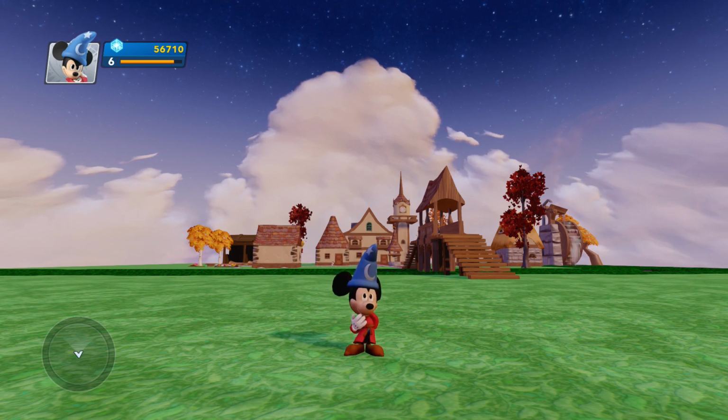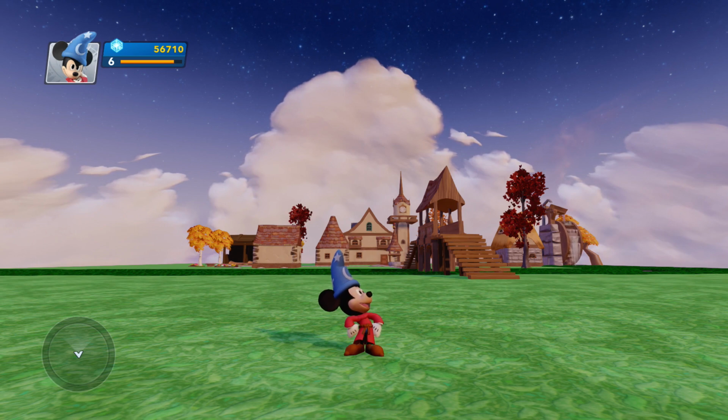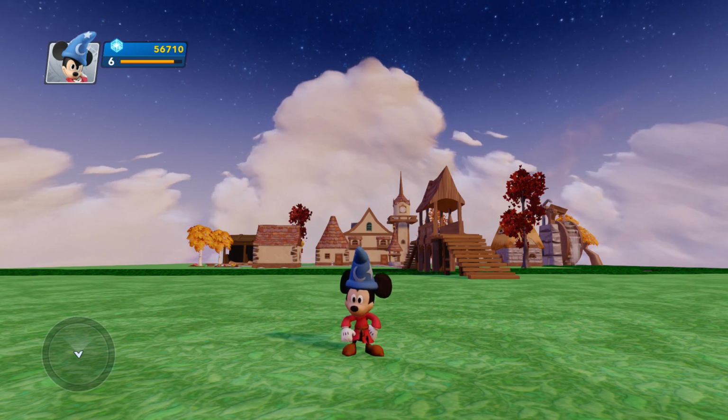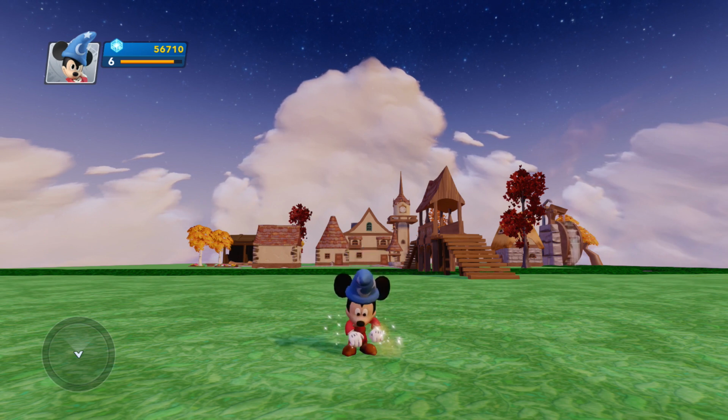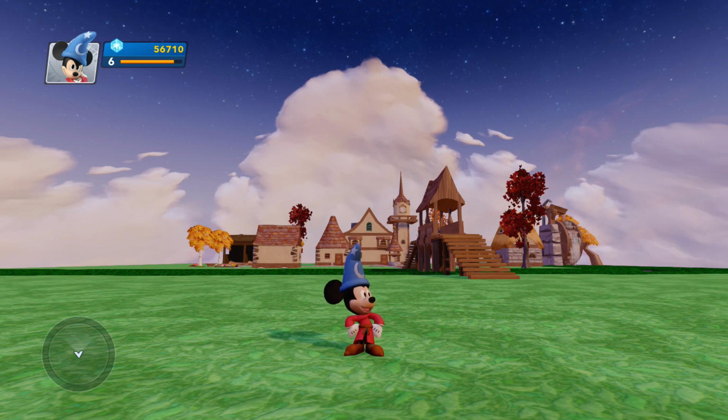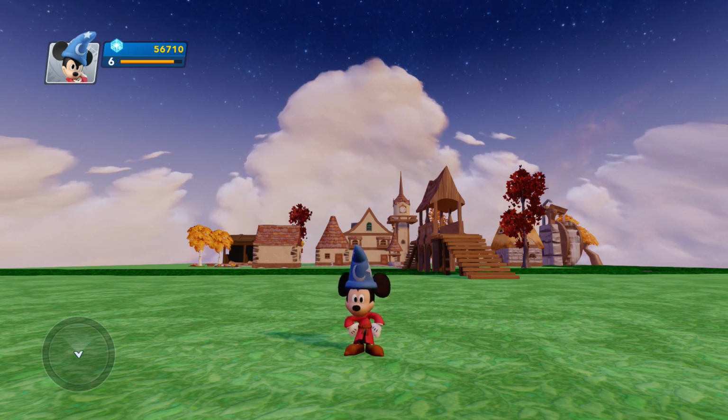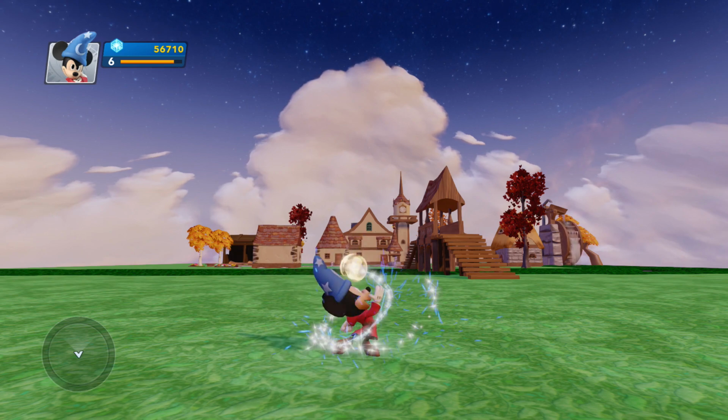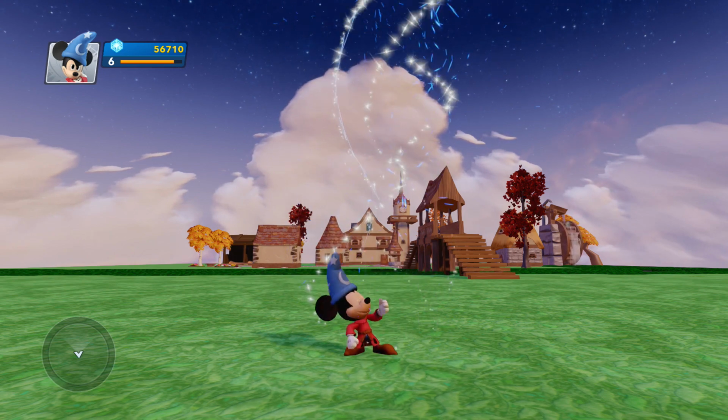So anyway, behind me here I have this village. Now I actually had this tutorial planned a long time ago. I had this set up and just never got around to doing it because of all the problems. But I've been getting back into the game, finding ways to get around some of the problems I've been having, and here we are, back with some more tutorials. Behind us here, you see a nice little village. This looks like a nice little fantasy village back there as Mickey fires off some fireworks.